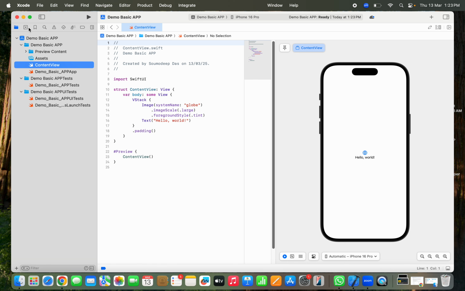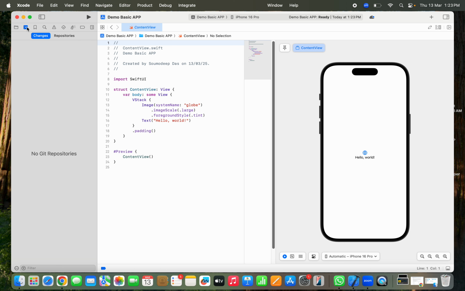Now you can see there are a lot of options available here. You can bookmark and search. Now this option is very useful, as it is going to help you debug the code. If there is any bug or error, it will be easy for you to identify here.